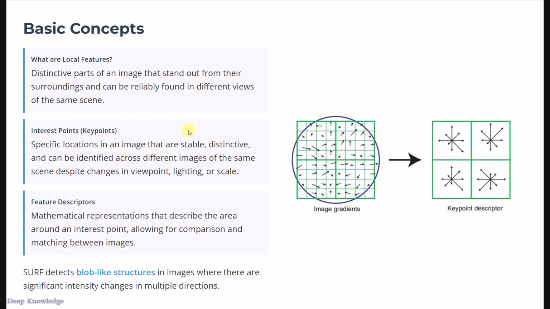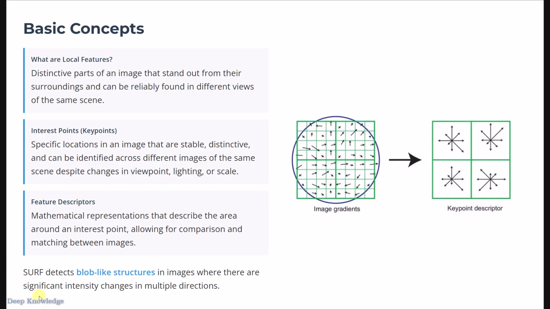Before diving into this, first let's see the basics. What are local features? Local features are the distinctive parts of the image that can be found in different views of the same scene. The interesting points are the specific and stable locations where these features are found.